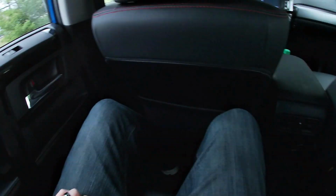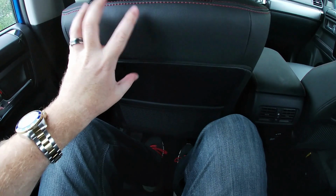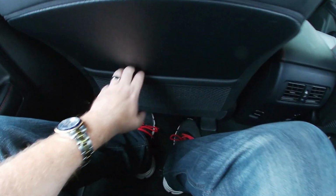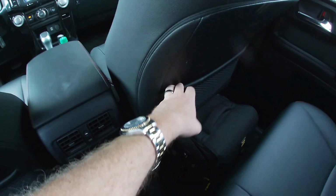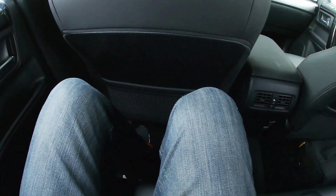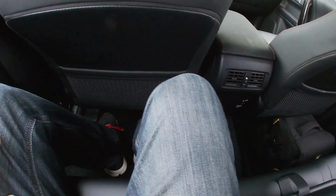So knowing the size of this 4Runner in general, it's no surprise that when you sit in the back here, not only do I have loads of headroom thanks to an indented headliner up here on the top, but just look at where my legs are sitting. I'm 6'1", so I'm not small by any means, and I have this seat exactly where I would be driving it if I were to be the driver of this vehicle. And as you can see, the back of the seat is nice and curved. I've got mesh map pockets here in the back of both of these seats, and I just have oodles and oodles of room. I mean, I could sit back here and sleep in this thing if I really wanted to, because there's just so much room back here.